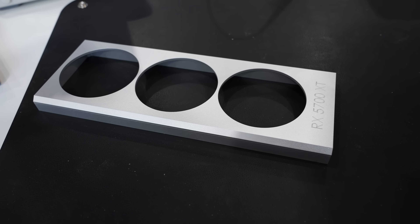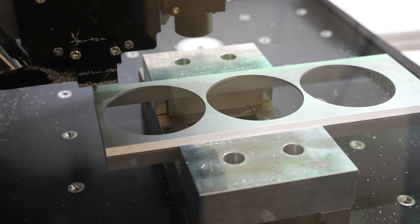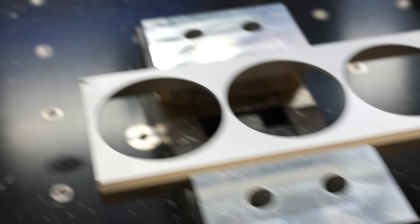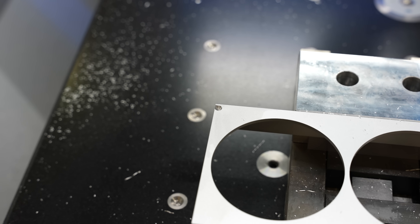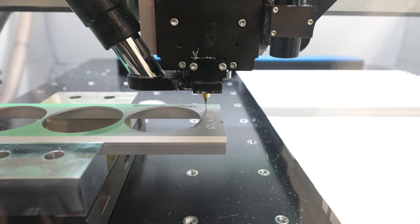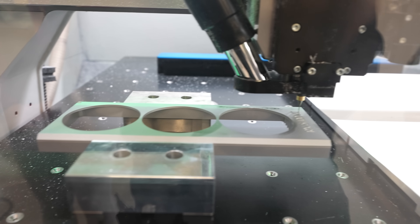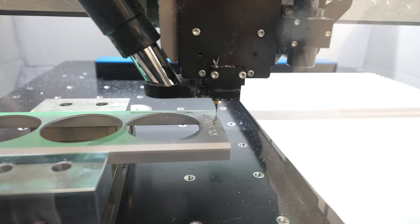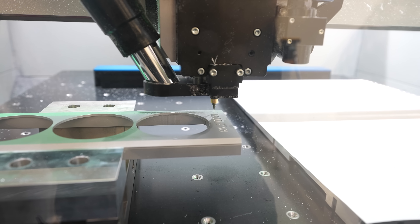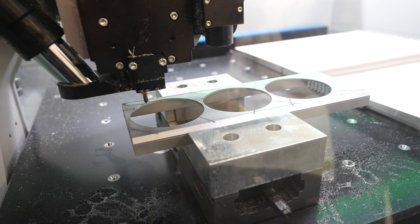There's one last thing I want to do — one last finishing touch. Well, that failed. It could have been nice but damn. At least now it's working. Our original plan was to use a 90-degree face mill — a chamfer mill maybe — but it didn't work out in the CAM tool, not sure why. That's why we changed to a one millimeter end mill just to get some structure inside. At least the tool didn't break yet. The final step is adding a chamfer on the round part.